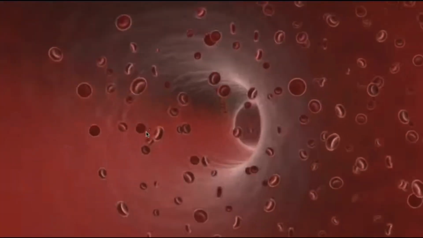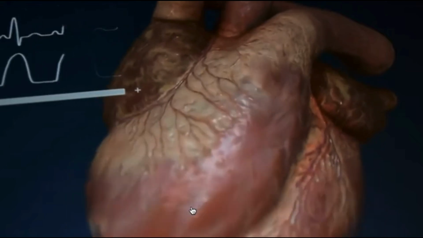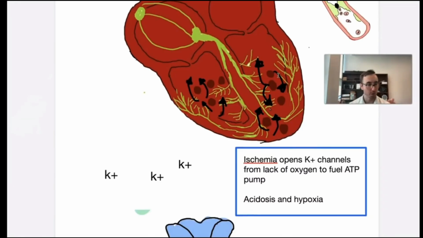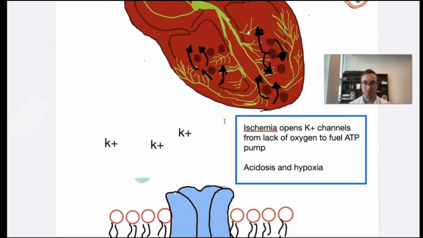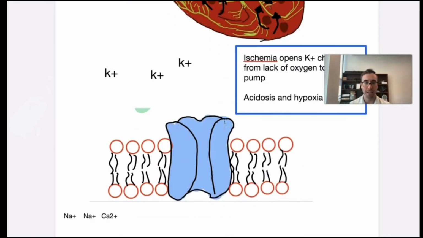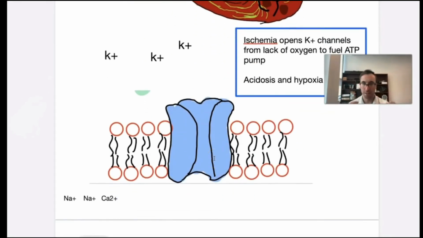So the heart is so metabolically active and needs a sufficient amount of oxygen to thrive. In about 3 to 5 minutes, our cells start irreversibly dying. And what happens when ischemia is present, it starts opening up these potassium channels. So you get more potassium in the extracellular space, so the space outside the cells. Conversely, you get all this sodium and all this calcium into the cell, and this disrupts the DNA, this disrupts cell membranes, this causes cellular swelling, and eventually if the damage continues, this leads to acidosis, this leads to hypoxia, and this causes all this cell death, because eventually the cells are going to lead to programmed cell death, or they're just going to burst, like they're just going to die on their own.